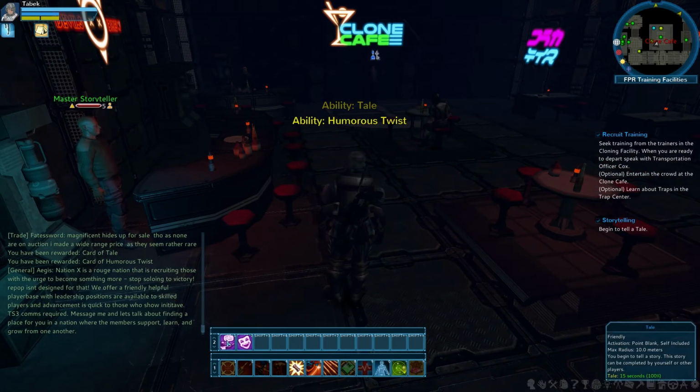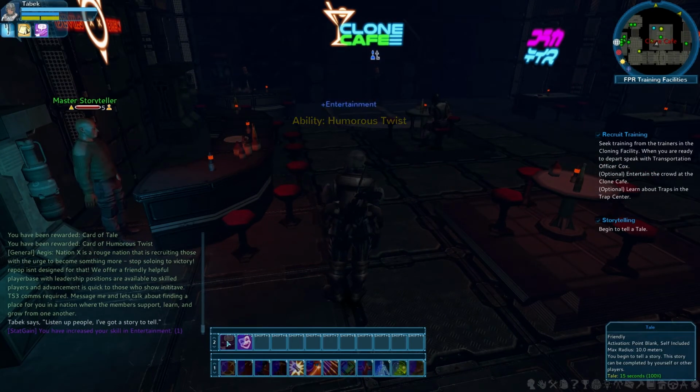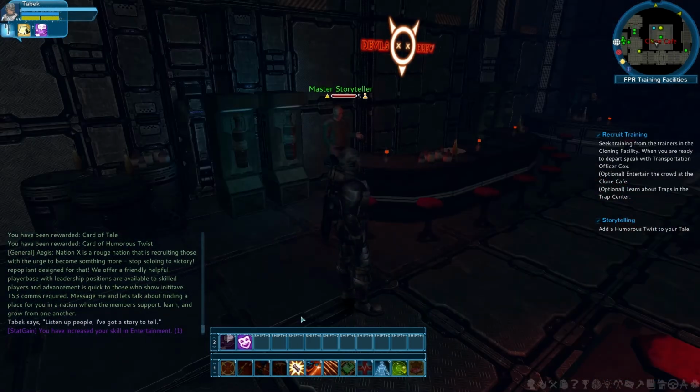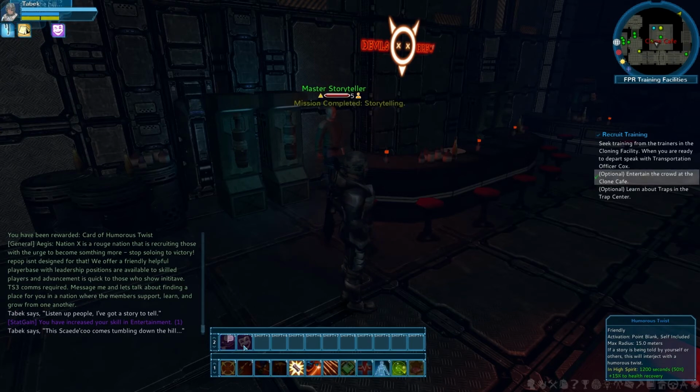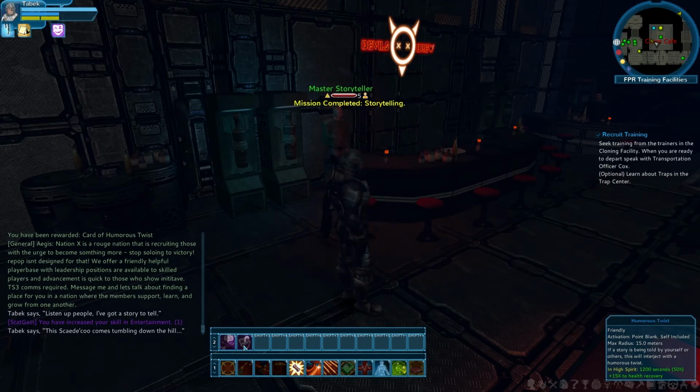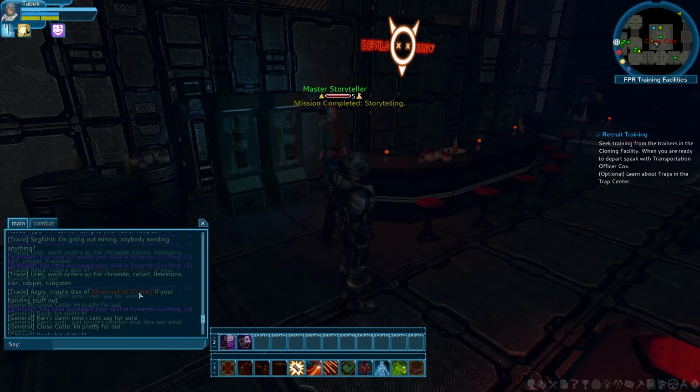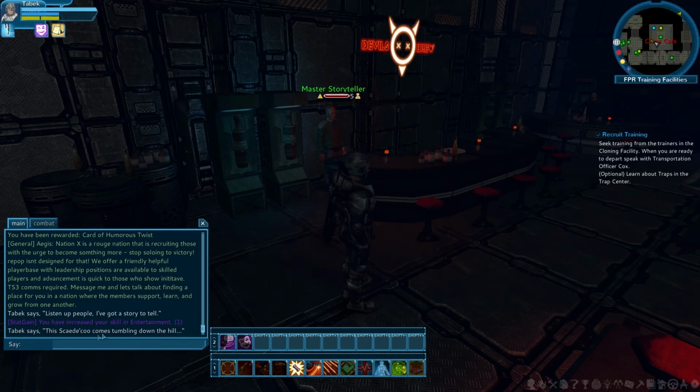Finally, I went to the Clone Cafe, where you can learn entertainment abilities which actually give you buffs. I had no idea this was in the game, so I was really surprised. Instead of the ability to play music, you have a storytelling ability, which you can add different plot points, and it looks like you can play off of other players as well. So that's something I really want to explore later.